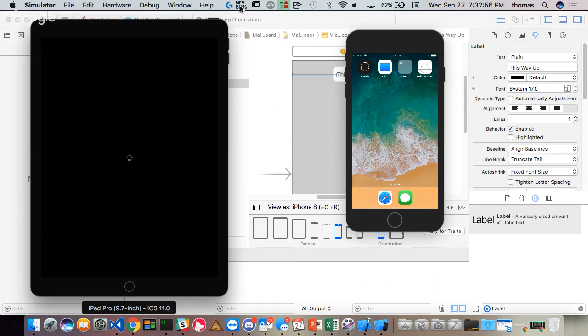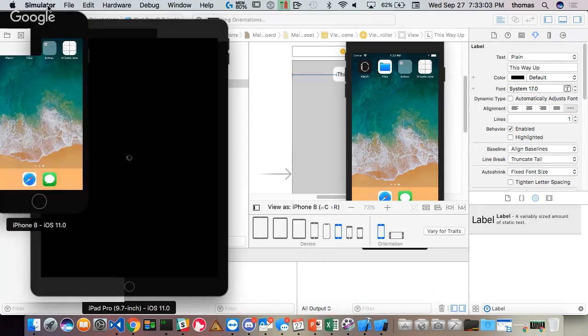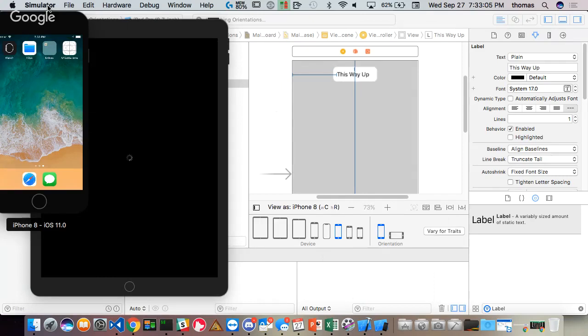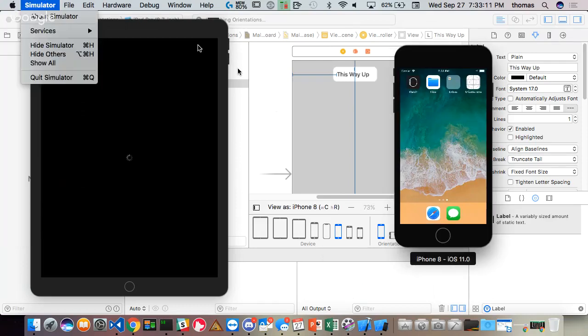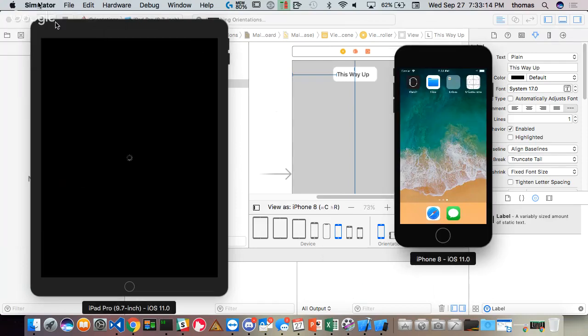Just to make it a little bit more fair, I will close down the simulator. Is that the iPhone simulator? I can't tell. Really slow. Yeah, it's different.